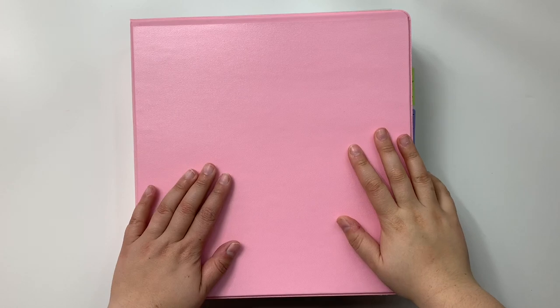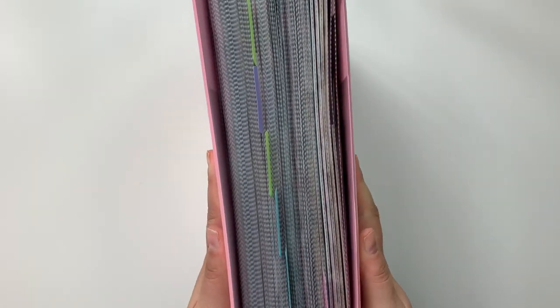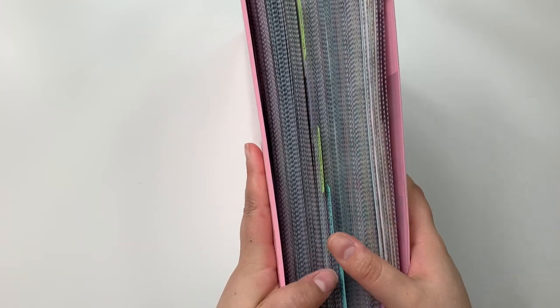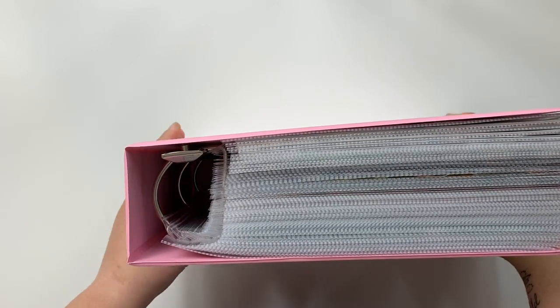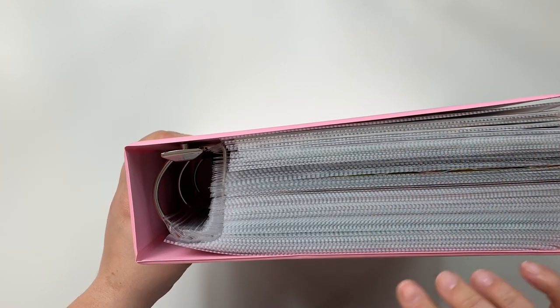Hi everybody, this is Nicole, your freckled planner here to do a flip through of my new paper storage from all of my kits that I have gotten. I think that I need another binder because this one is way too full. So I think I'm going to go get another one and just split this in half so it's not so full.